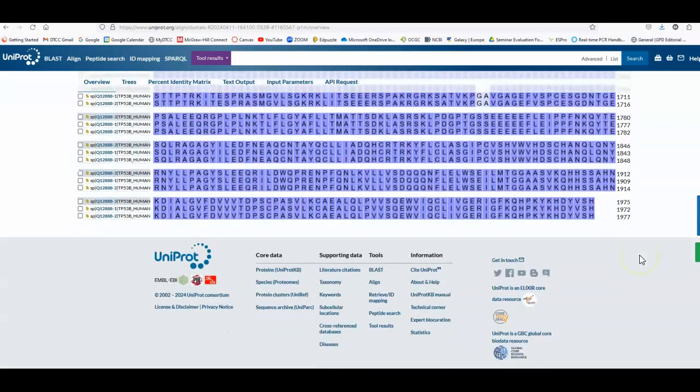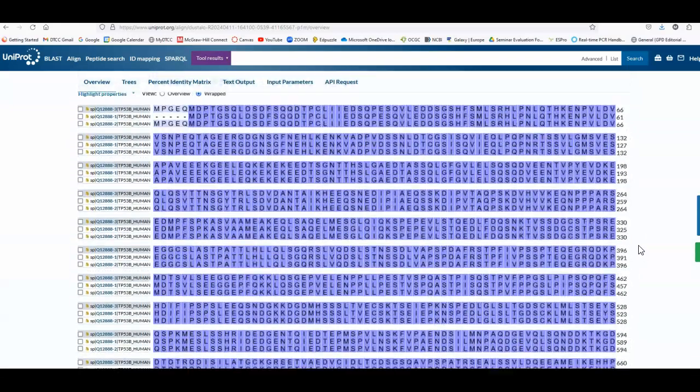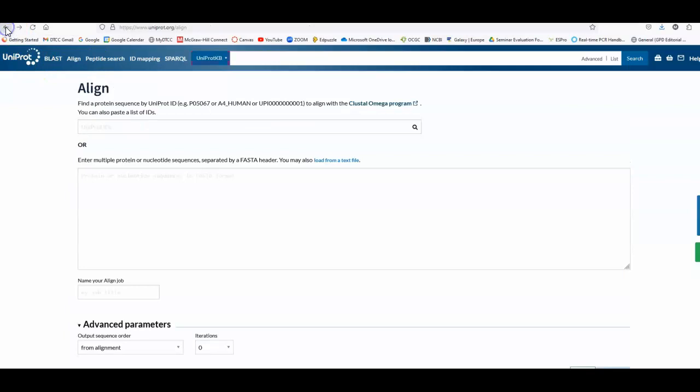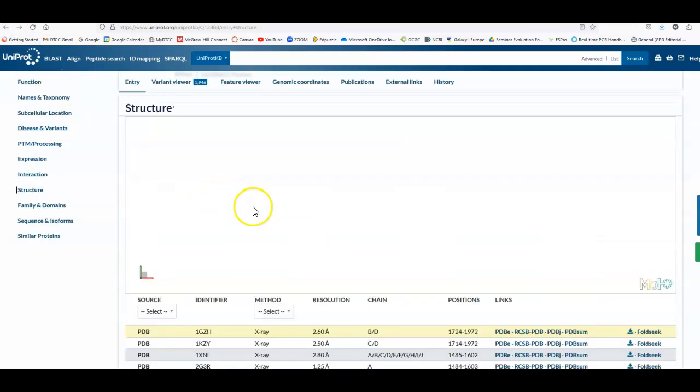So again, I'm just giving you a generic WebQuesty view of a lot of these, so that you can just kind of get a generic sense of how these operate together and what they do. You can also create phylogenetic trees with it. I'm going to get back to where I was. I don't want to go too far down the rabbit hole at this point.